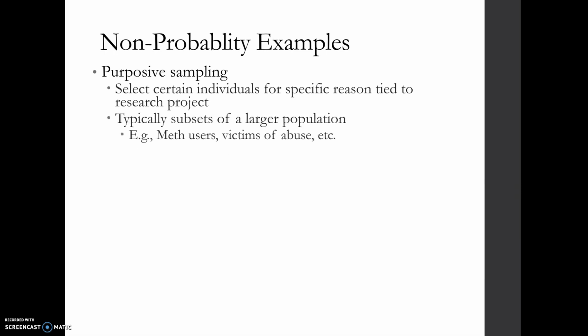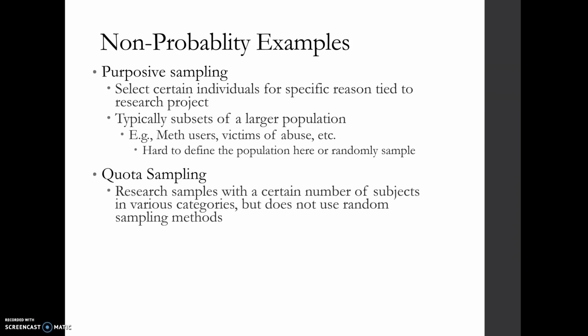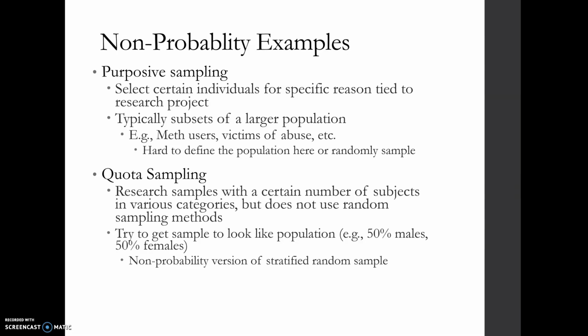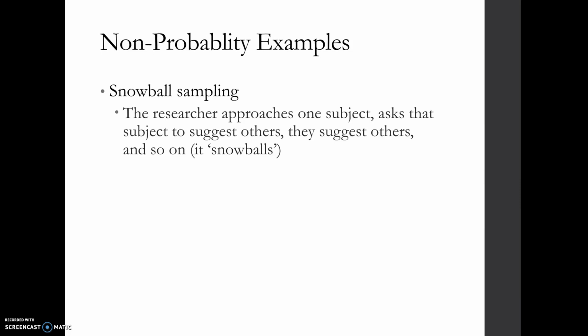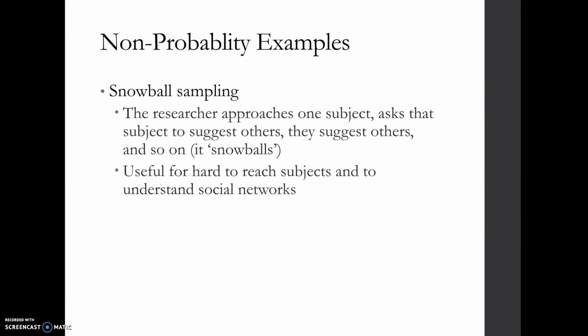Or you can use purposive sampling, only asking people who wear a red shirt today. Or use quota sampling, where you have a few people from this classroom, a few people from the other classroom, or a few people who are male, a few who are female. You match the population, but you're not using any random number generator. That would be quota sampling. It's not probability sampling. The last one would be snowball sampling. Basically, you ask everyone to ask their friends. So get your friend's friend to participate. That's all.